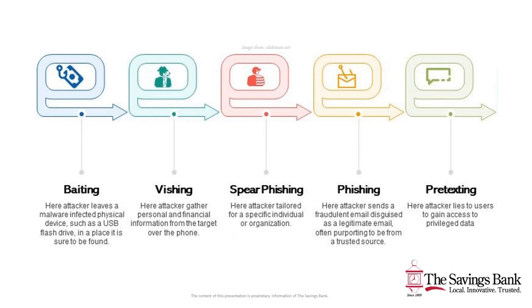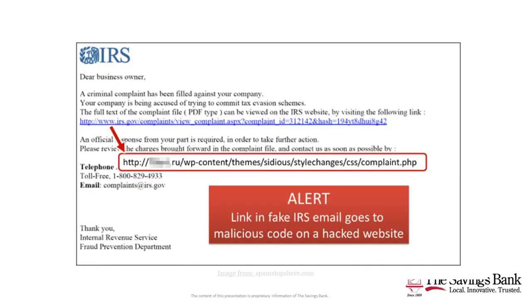Let's look at a phishing example next. Here we have an email pretending to come from the IRS, saying that they are reporting a criminal complaint of tax evasion against this target. The hope here is that the target recognizes that the IRS is a trusted name and that logo is a trusted one, while eliciting an emotional response by stating there was a criminal complaint being filed against them, and then offering up more detailed information about this complaint against them, if only they would click on the link. The link starts a malicious file download from a hacked website, causing unknown results to the target's computer. If only they would have paused one minute, hovered over the hyperlink to reveal the true destination, maybe they could have avoided getting the malware.